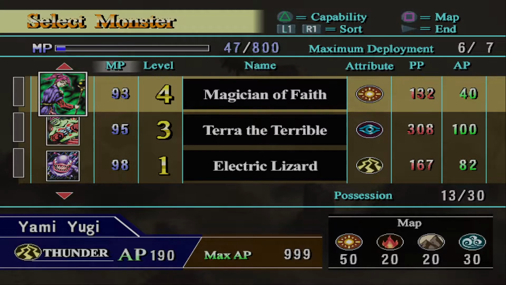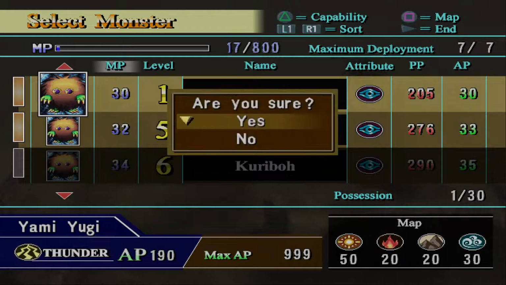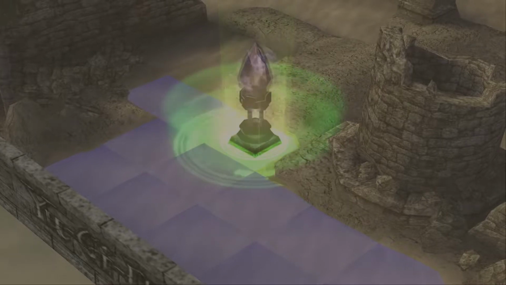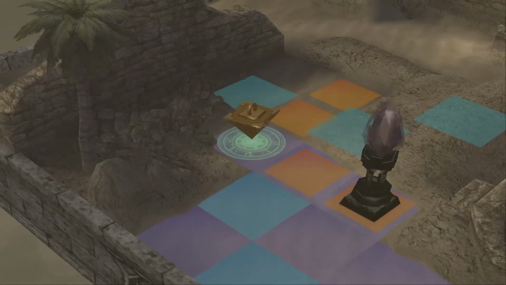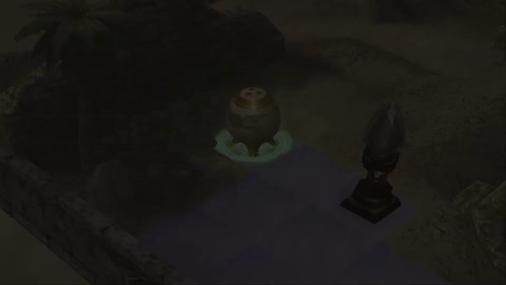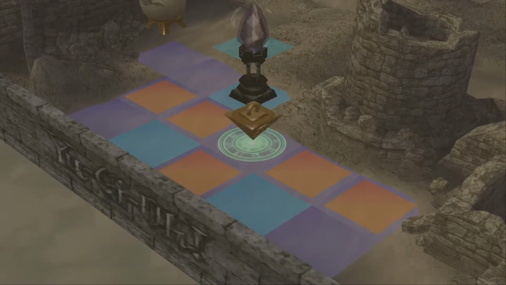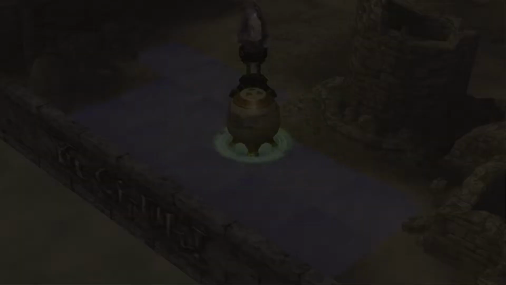That's two Thunders, which is plenty. Guess I'm bringing a Karibo, and going to attempt to level it, I guess. I know, this is a bad idea. I don't know why I'm putting that Karibo aggressive.